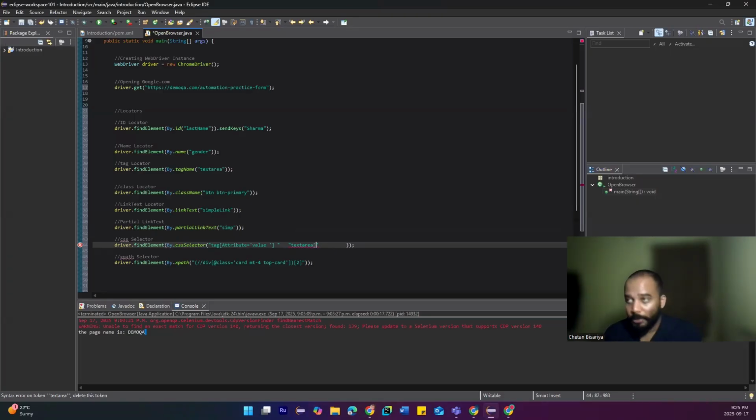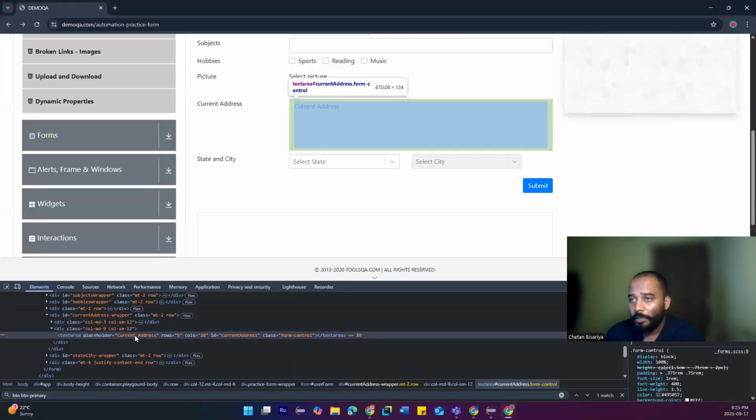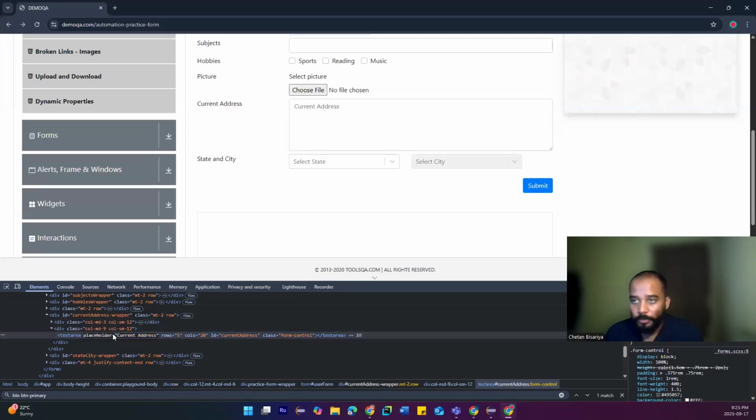And once we have written the textarea, we put the square bracket up. Within the square bracket, what we had there, I think we had this placeholder. Let me just copy.